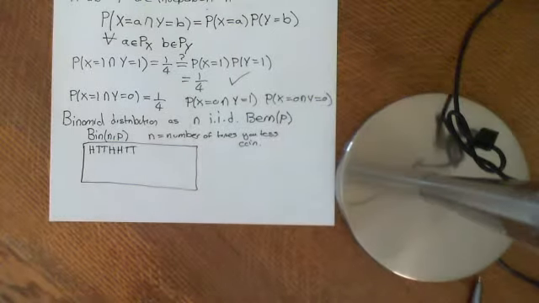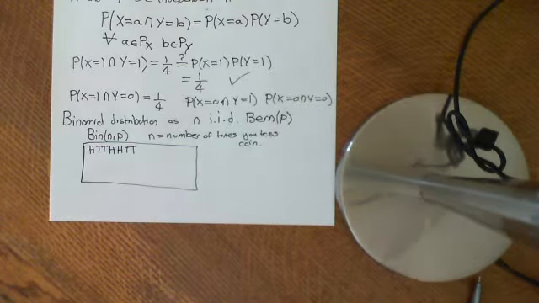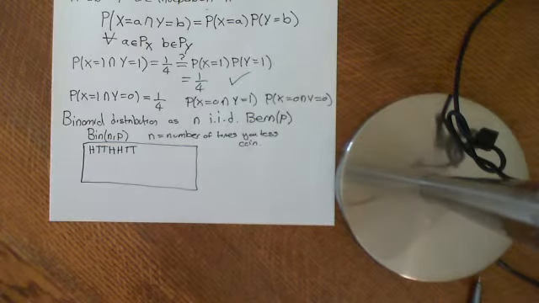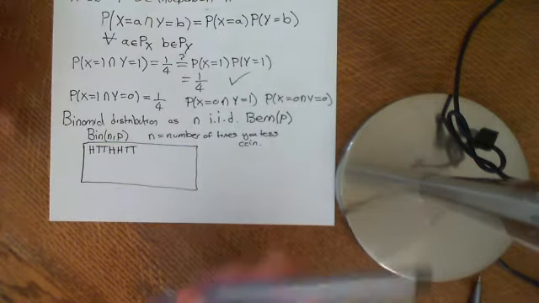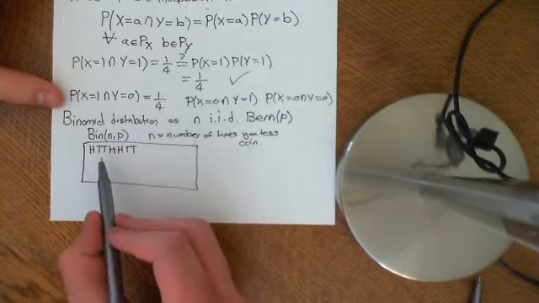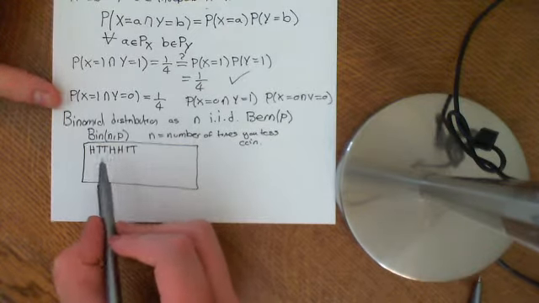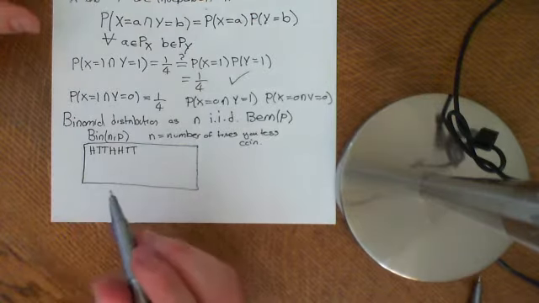Okay, so welcome to this second part in the video on independent random variables, and now what we're going to see is that the binomial distribution is effectively the sum of n independent, identically distributed Bernoulli P distributions. Okay, so we have discussed our sample space being this set of all possible outcomes of tossing a coin n times and getting either heads or tails.